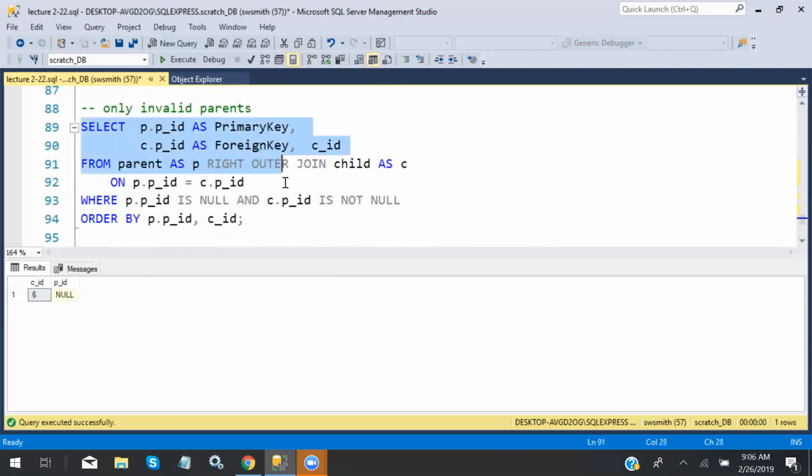If I do this one, let's do only invalid parents. So again, I have the join pointing at the child table, and the parent is there where p.pid is null.